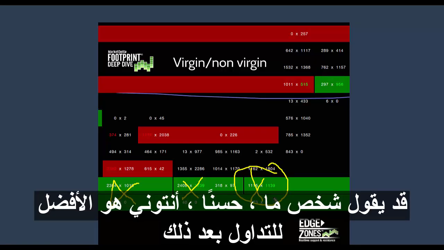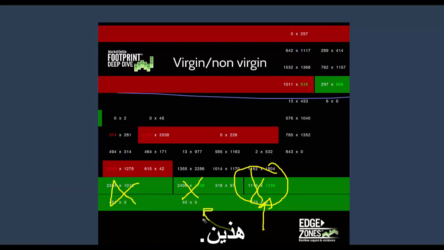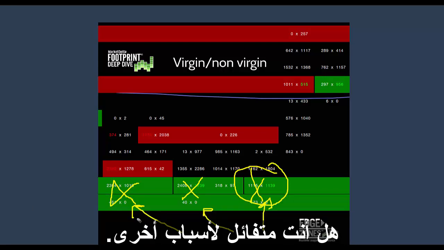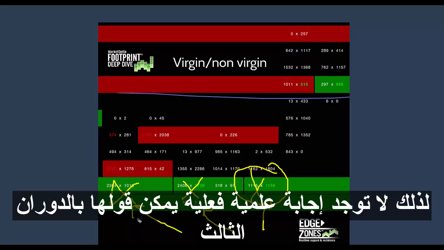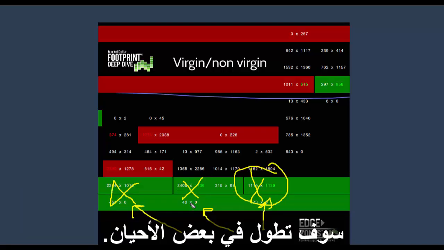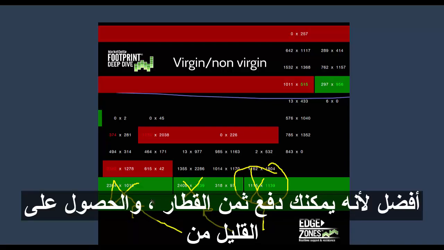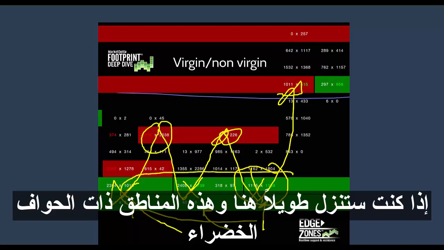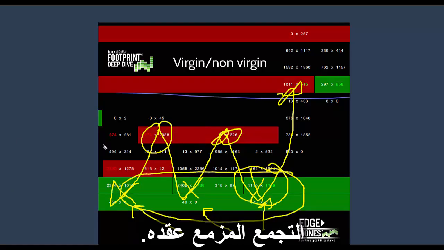Now, someone might say, well, Anthony, is this a better one to trade than these two? Well, it depends on some other things involved in the market, how bullish you are. Are you bullish for other reasons? So there's no scientific answer to say buy the third rotation down, buy the second. To me, the earlier on in the rotations that you're going to get long sometimes is better because you could pay for the trade and have a little bit of a head start as it went up to there, came by, went up in there. Third time ends up being the charm if you were to get long down in here in these green edge zones for the rally to take place.